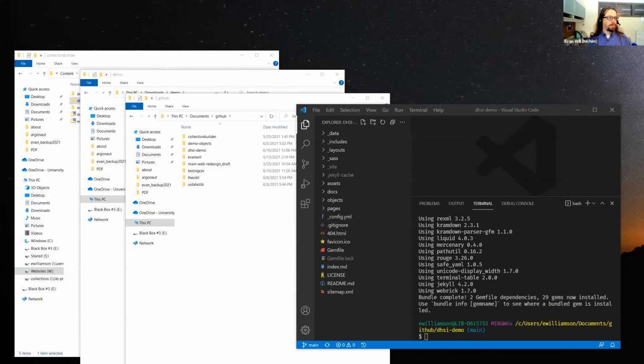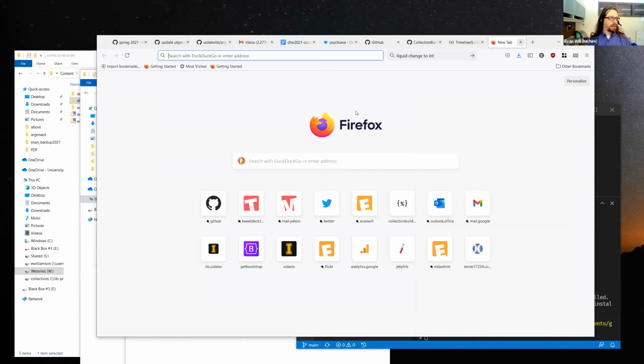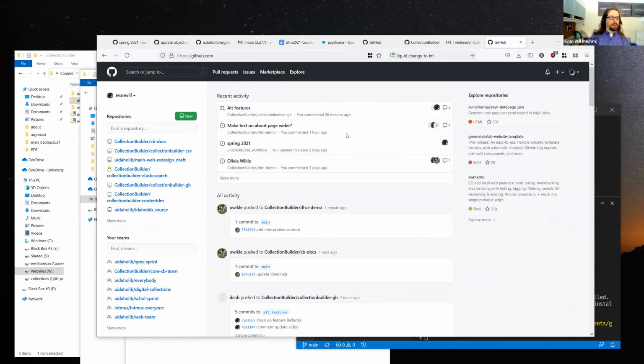Being able to just click a button and have a live site up is pretty helpful. But in a lot of cases, you might want to move on to something a little bit more robust, or host it in your own infrastructure at your organization or at some other location.